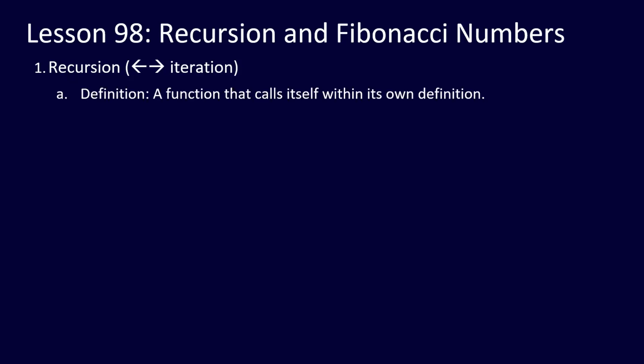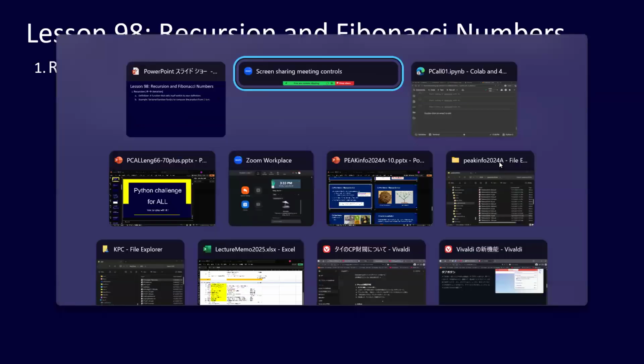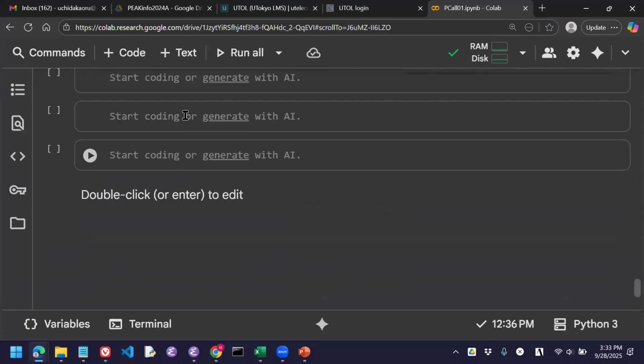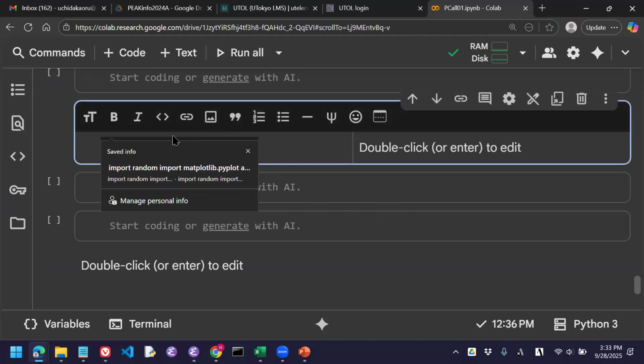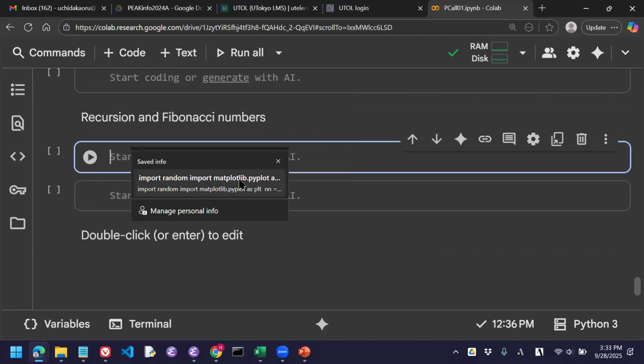So let's think about a case example. We often use a factorial function, fact of n, to compute the product from 1 to n. Let's make a box here and name it recursion and Fibonacci numbers.